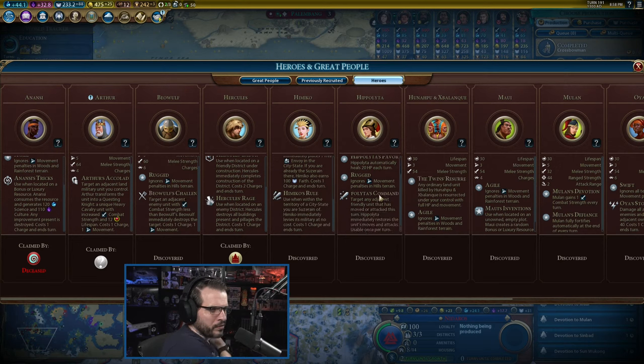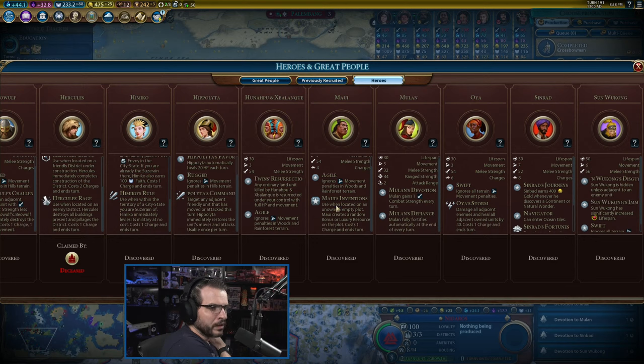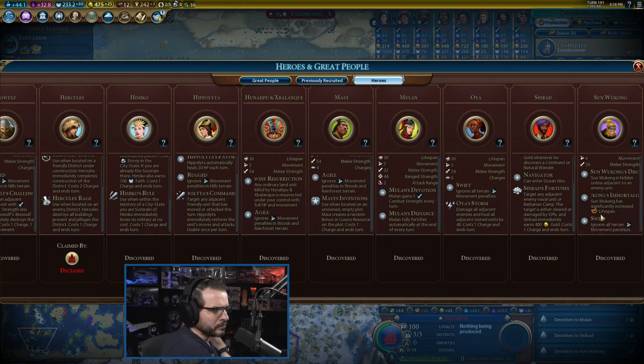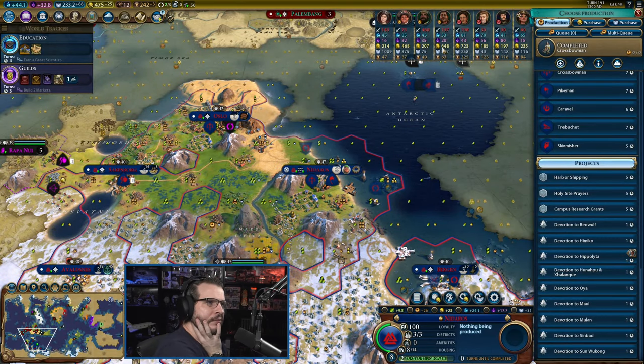Himiko would give us some envoys for city-states. Maui gives us a bonus in luxury resources. That's pretty good. Sinbad actually would give us gold for discovering things. All right, I think we're going to start with Anansi. Oh, no, Anansi's already been claimed. Then I guess we're going to go for Maui, which you would think Coupe would go for. I don't know. Feels like it'd make more sense. So Maui.